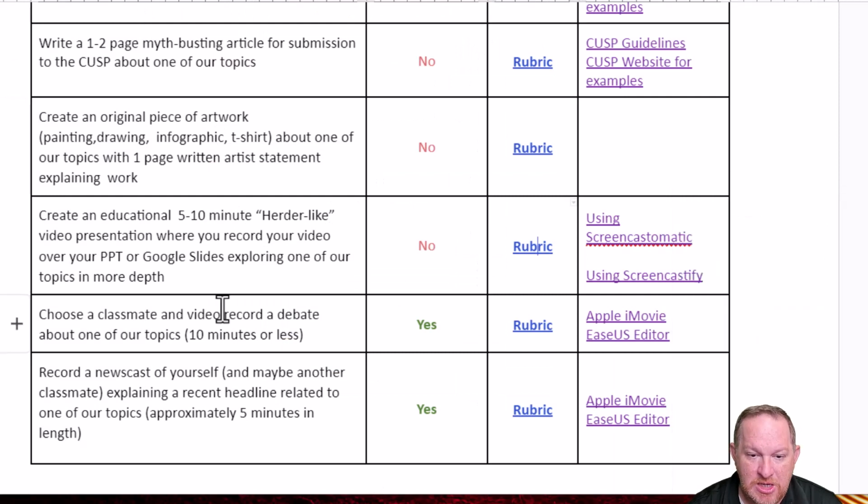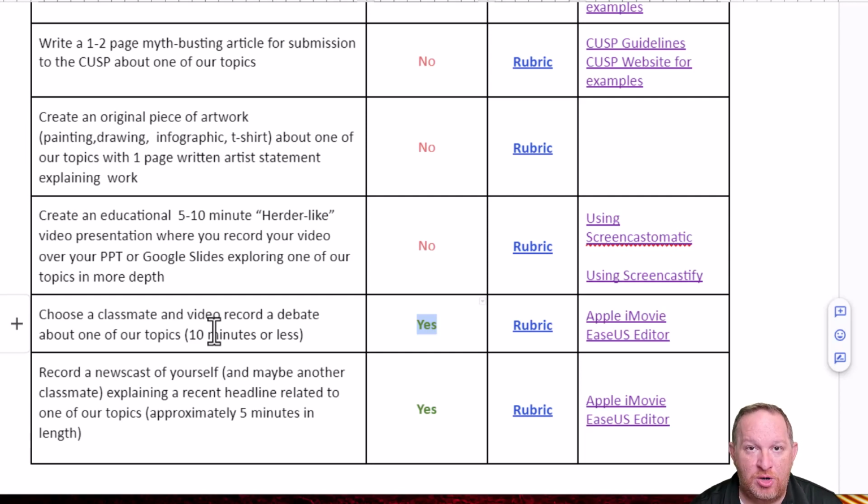Okay, so you got two more options. You can also choose a classmate, so this would be something you can work with a partner, and record a debate about one of our topics. So let's say you want to choose GMOs to debate, whether or not they're healthy.